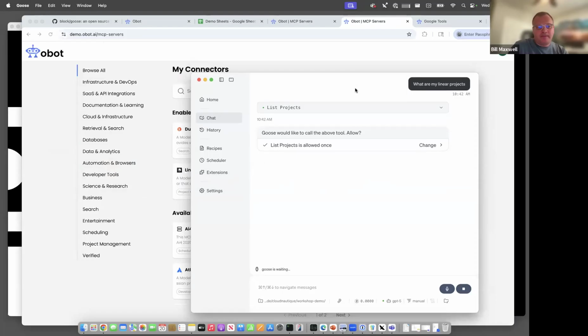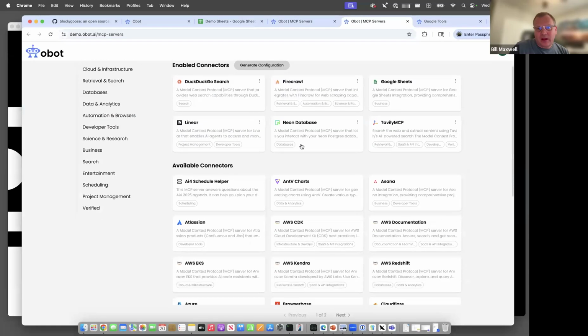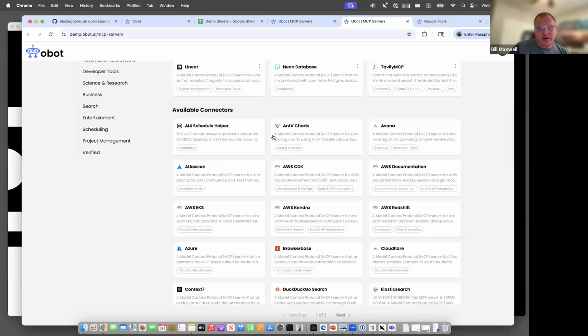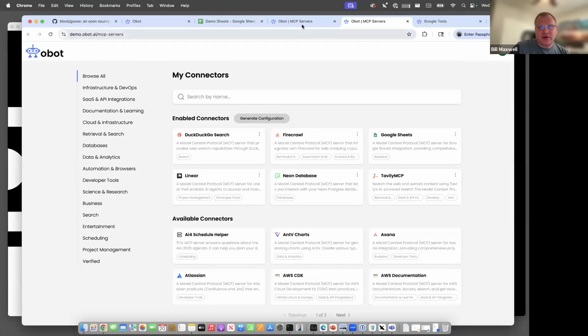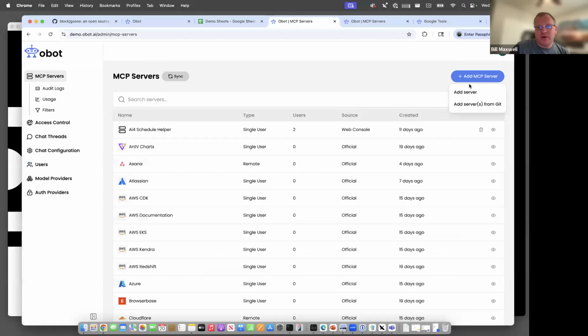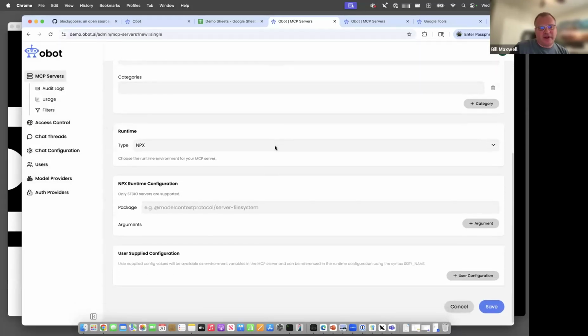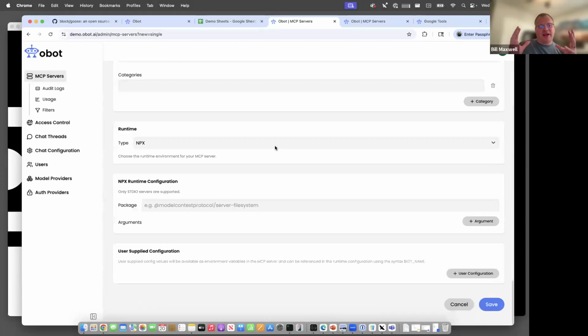Because this one asks, for a single user MCP server, how do you handle the user's credentials? That's a great question. Yeah. So when you deploy the server, there's two parts. One, when you define the single user server, here what you're defining is the entry in the catalog.